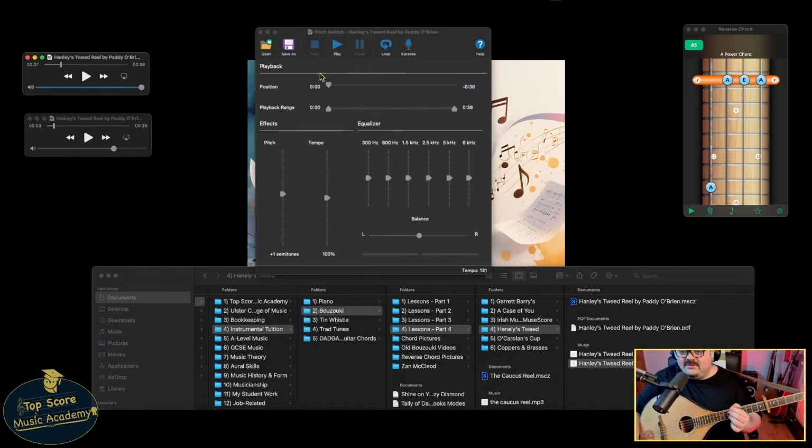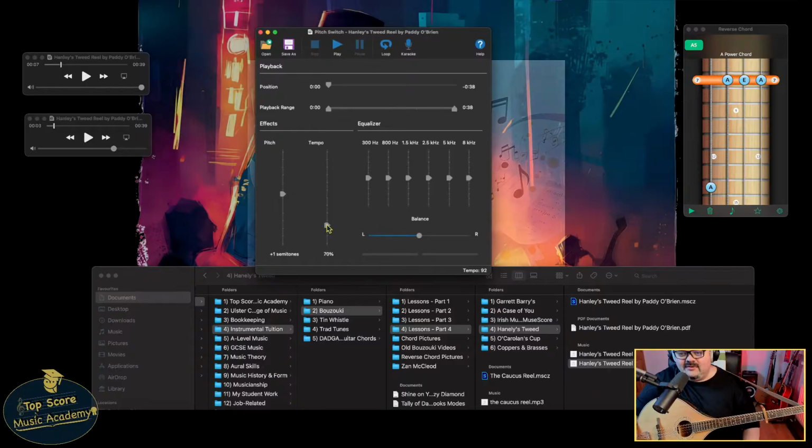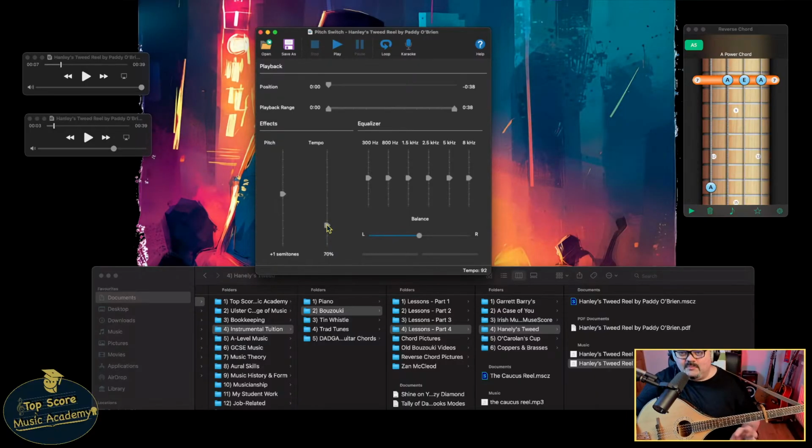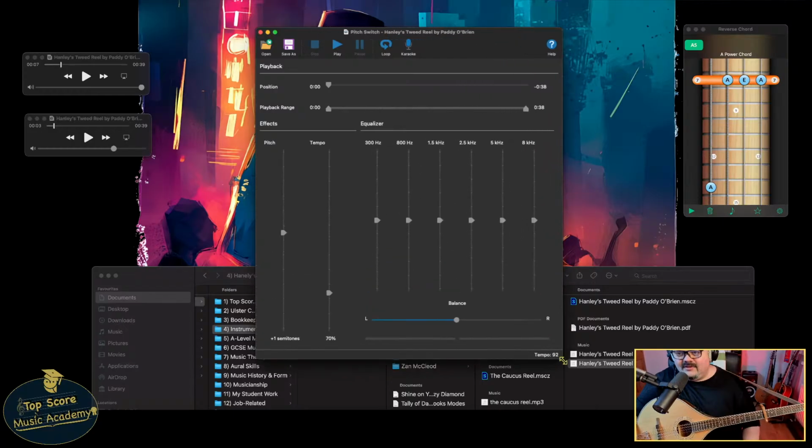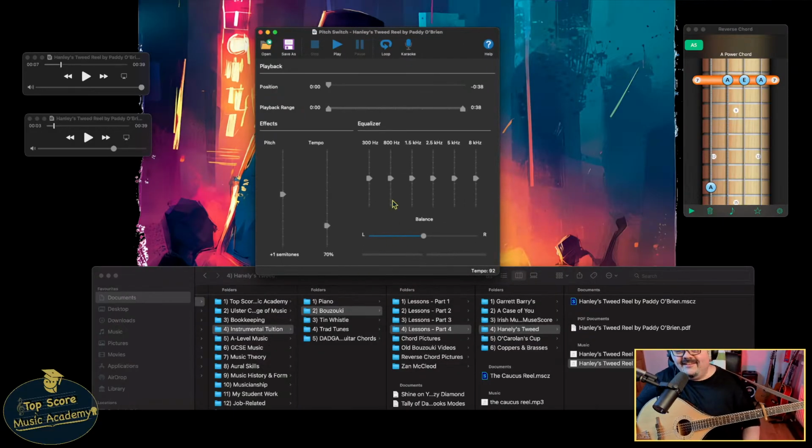And of course, if you want to slow it down, be aware, I usually never go lower than, say, 70% or something, because it does start to quite badly warp. So if I slow it down just to let you hear it, is there any way I could zoom in? Maybe not. Just to let you hear how it's beginning to sort of get a bit weird in its sounding. Here we go.